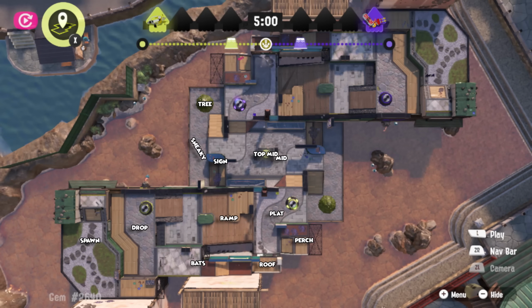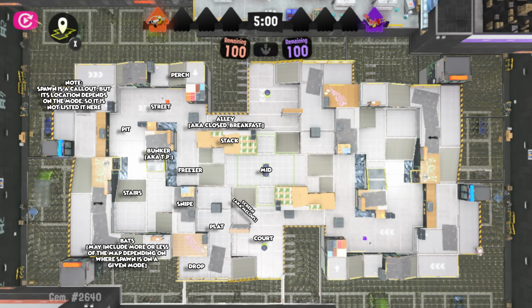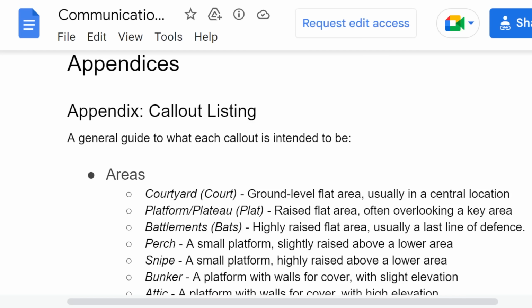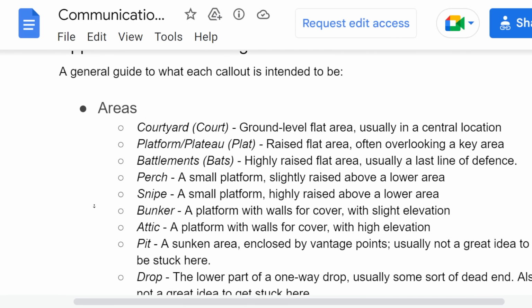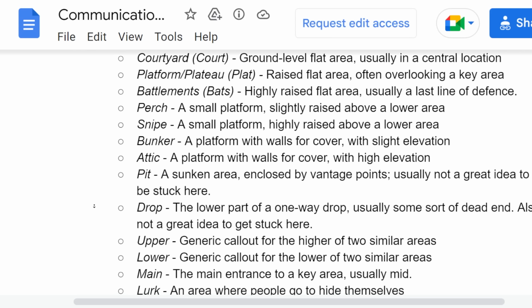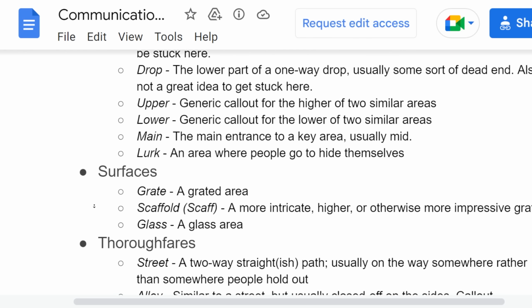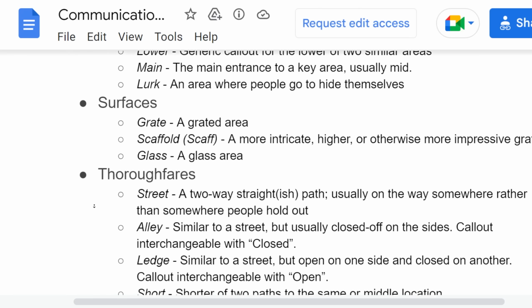As you look through the different maps, you'll probably recognize a lot of the same names popping up from map to map. It's useful to learn these common names and figure out what kind of map geometry they describe, because even if you haven't successfully memorized all of the callouts yet, if you know that a court, short for courtyard, is a large, flat, low ground area, when you hear it on comms, you can probably figure out what they're talking about anyway. In FLC's document about the callouts for Splatoon 2, he includes a guide to these common callout names that has largely been followed for the Splatoon 3 list. I've linked this guide in the description, but here are a few FAQs about the terminology.